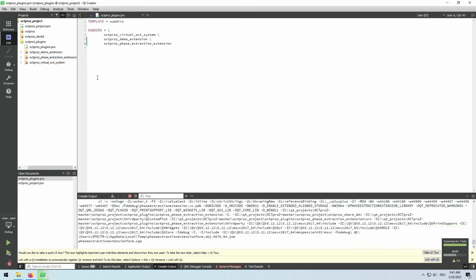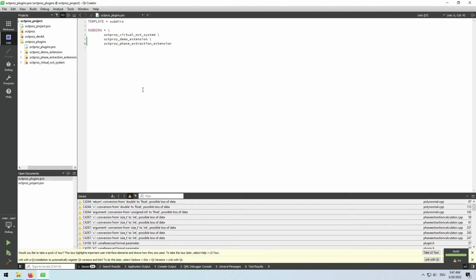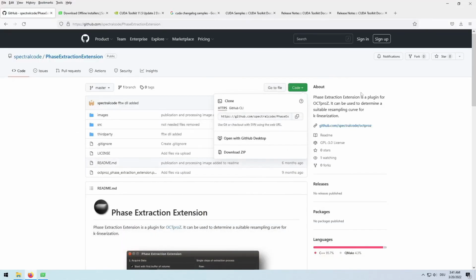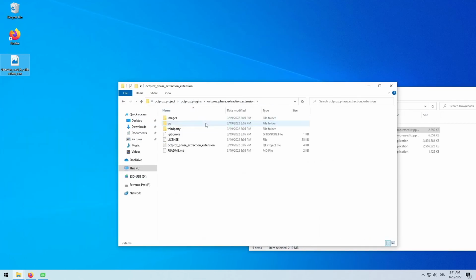Okay, in practice, this should be it. But this special plugin uses FFTW. This is a library to compute the Fourier transform. And we need to copy the library in the right folder.